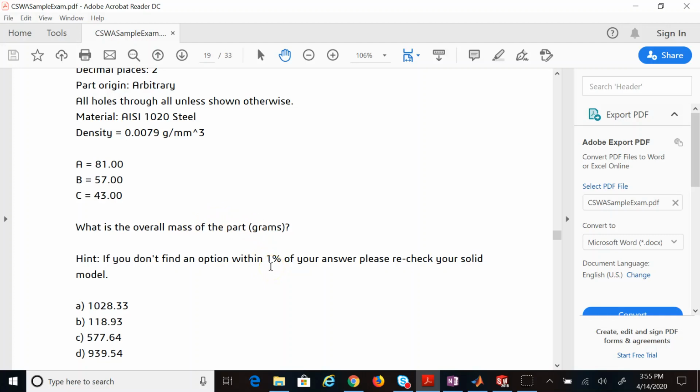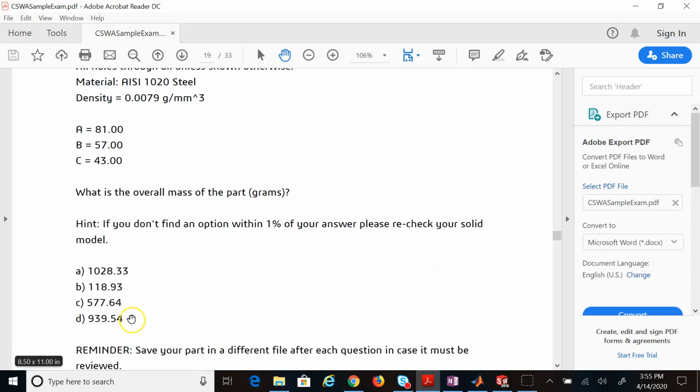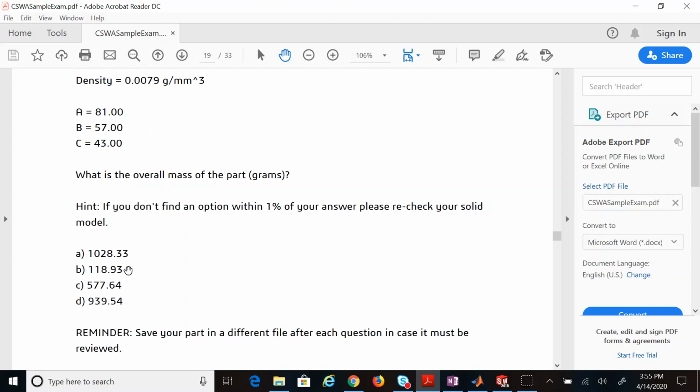If your number is 5% different than the number this online grader has in its memory, it's gonna mark you as false instead of true. So you need to make sure the number that you get is very, very close, if not identical to these numbers. If the number is 1028, the actual number, and yours is like 1200 or so, then there is definitely something wrong. And save your files.